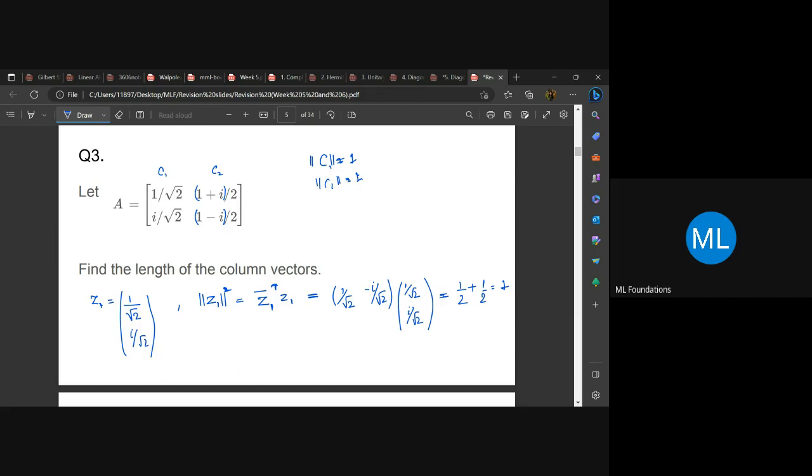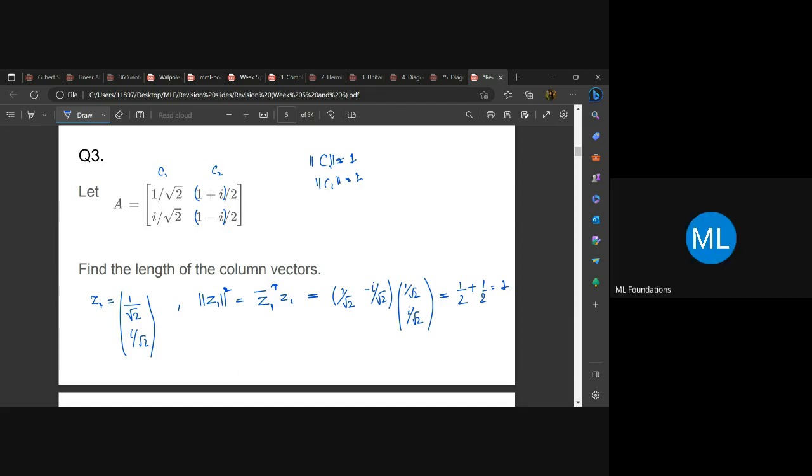You should always know how to find the length of a vector in complex space. Ma'am, I have a confusion about when to do the norm square or the direct norm. If you have to find the length, you do the norm only, but you will have to do the square root. Here, after this, I can just do the norm of Z1 and say it is 1. That's all. Okay, I mean, the 1 is under root 1, so it is 1.